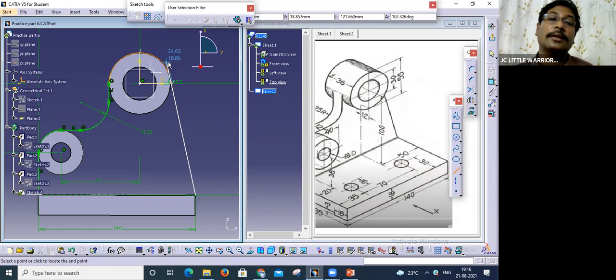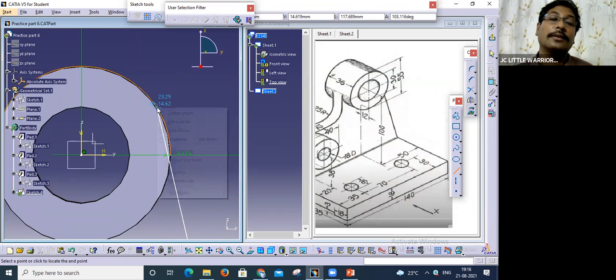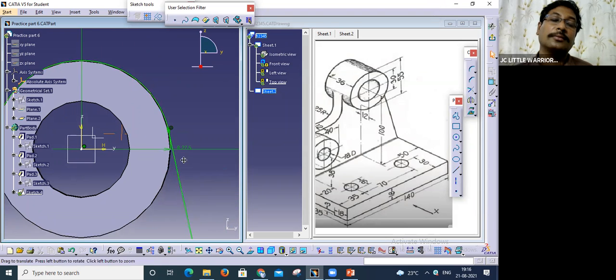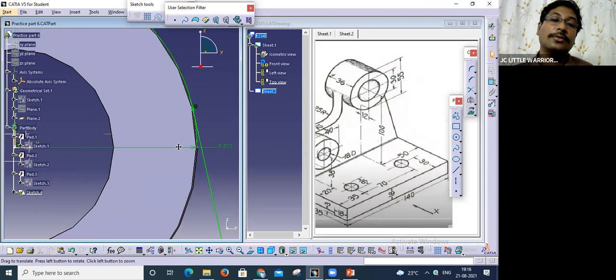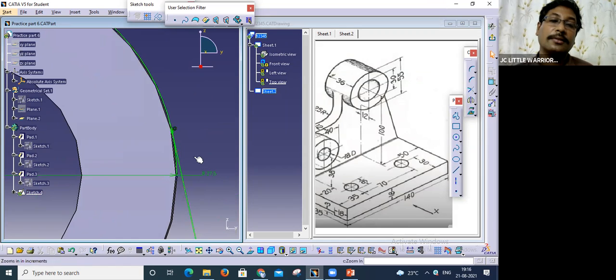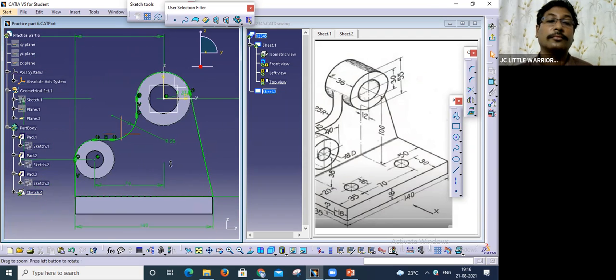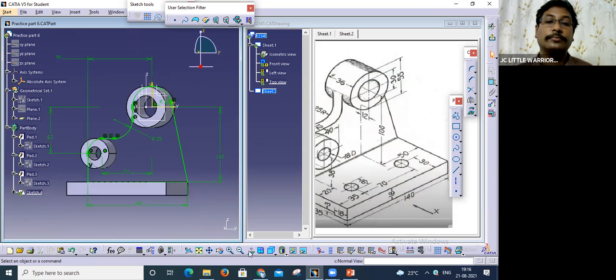Then simply you can click on this and say tangents, and click on this circle. Now to make it tangent and perfectly connected, we have to use this trim. Done.